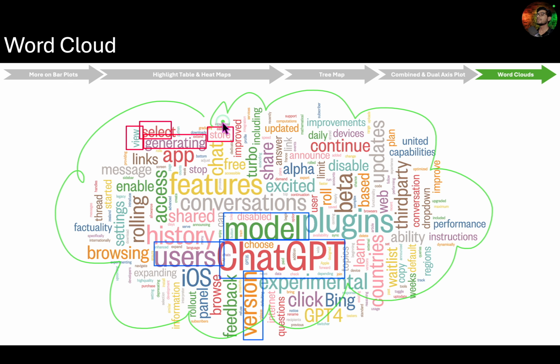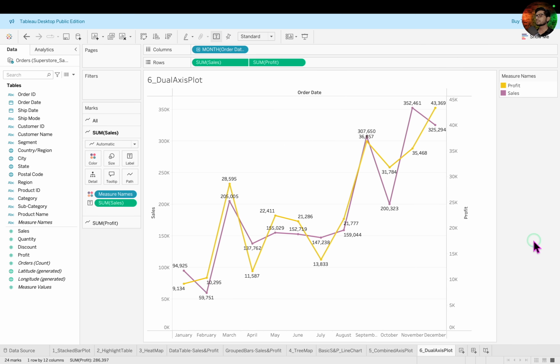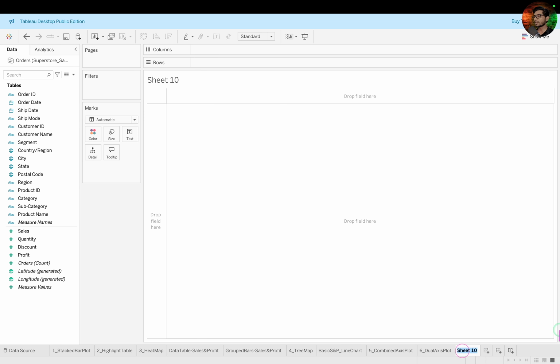Looks cool? So in Tableau, I'll walk you through how to create a word cloud for your dashboard. For example, let's say we want to highlight the names of the cities in a dataset based on how many times they appear. Let's switch to Tableau and get hands-on with this final word cloud visualization. So again, start by creating a new sheet and name it word cloud. Now let's build this visualization step by step in logical order.